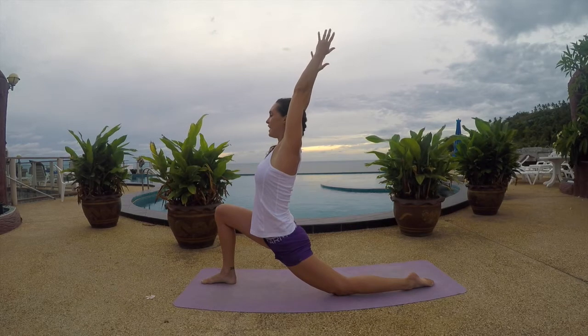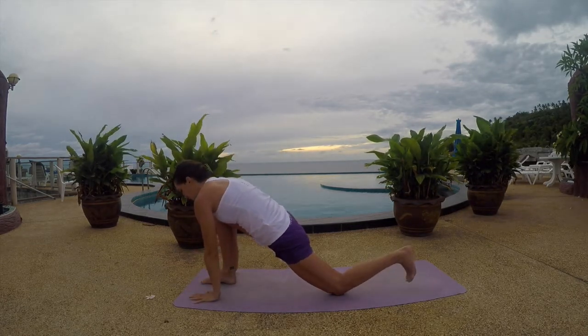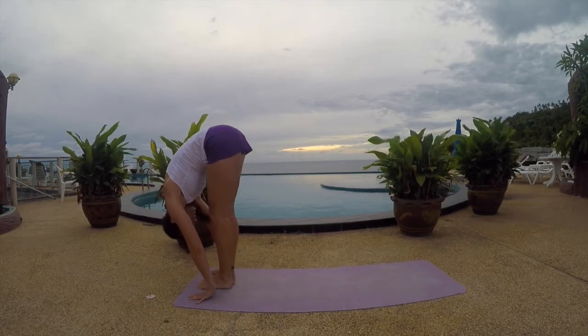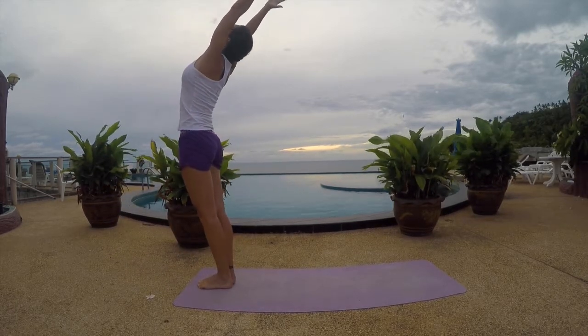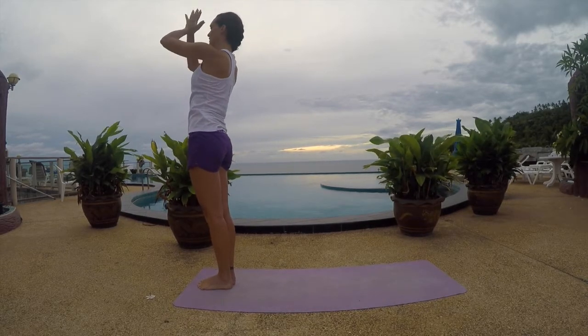Exhale. Hands come down on either side of the front foot. Going to step forward with the left foot. Hang down. Hands walk forward. Come on. Full back bend. Standing up, palms come to meet.